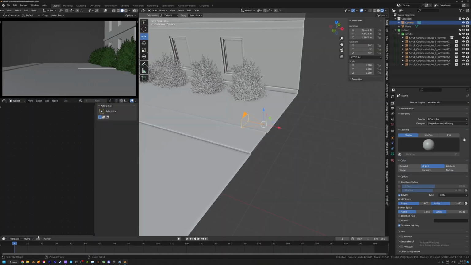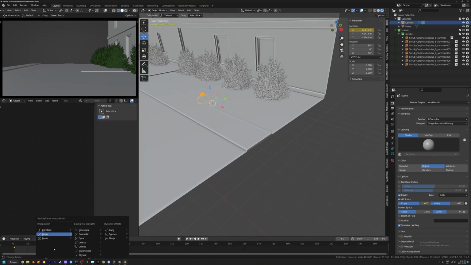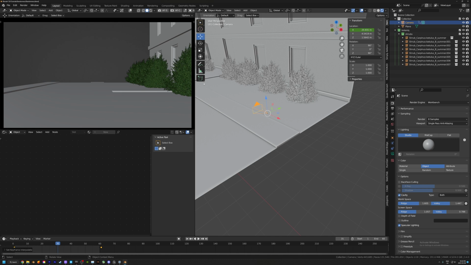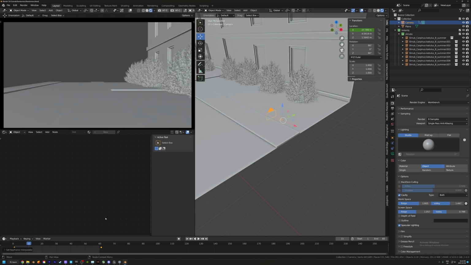Want to animate a camera? Easy. Set two keyframes and watch it go. But what does it look like? It looks like an uninspired robot got a hold of your dad's Sony Handycam. This does not look real.